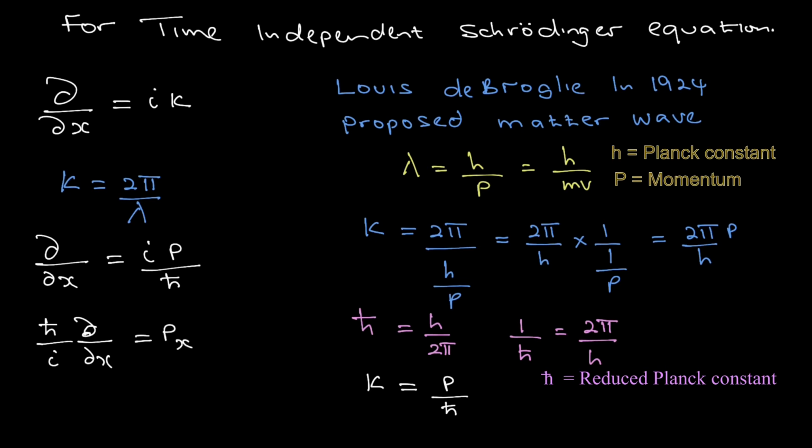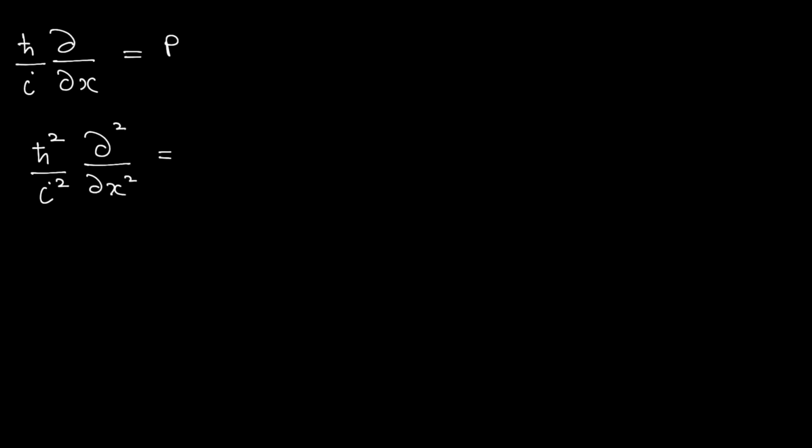In the x direction with a hat on, that's called the momentum operator. So this is the momentum operator here. So differentiating the wave function with respect to x gives us the momentum operator p. The momentum operator, which is ħ over i, partial derivative with respect to x, equals p. If I square both sides, I get ħ squared over i squared, second-order partial derivative with respect to x squared, equals p squared.